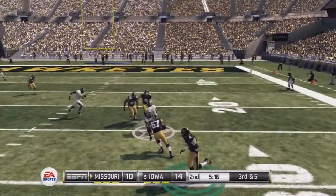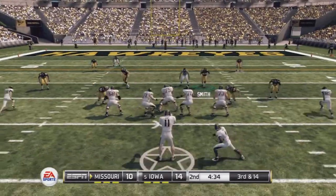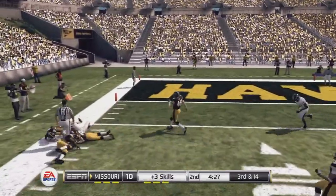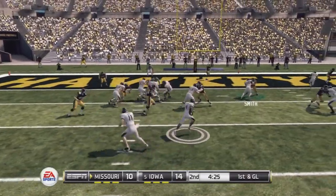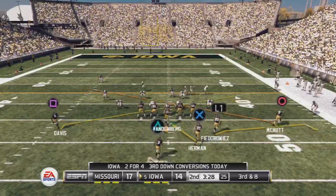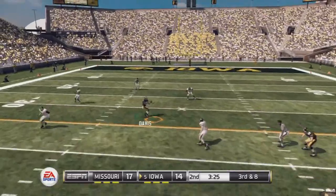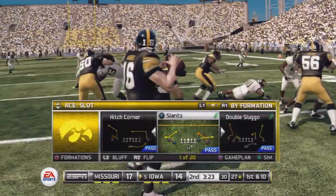Caught out in the open. Set and up — play action. Pulls it in and he's in the open field, what a play, and that is first and goal. They'll keep it on the ground again — touchdown, Mizzou. They're going to need at least a few more yards for the kicker to have a chance to tie this up. Receivers got the first down, caught down and about the 27-yard line.